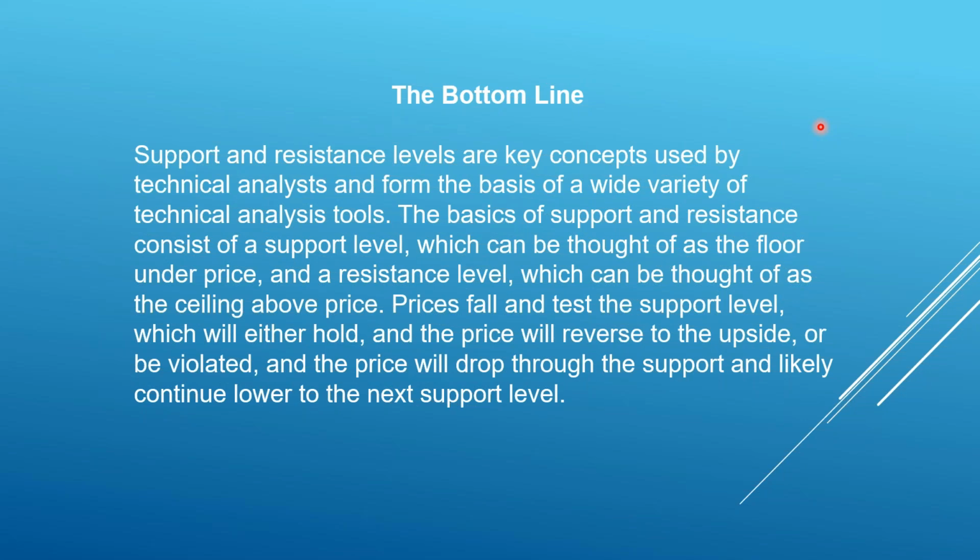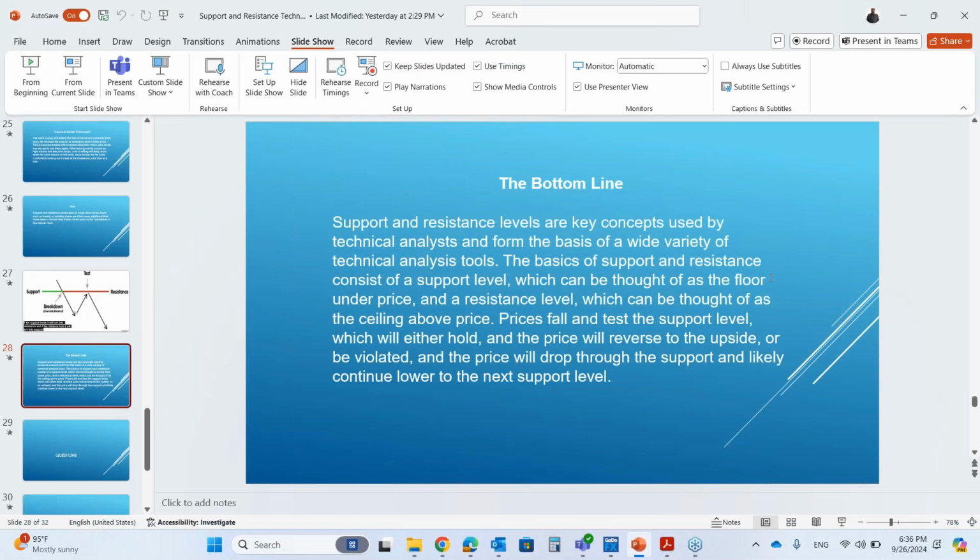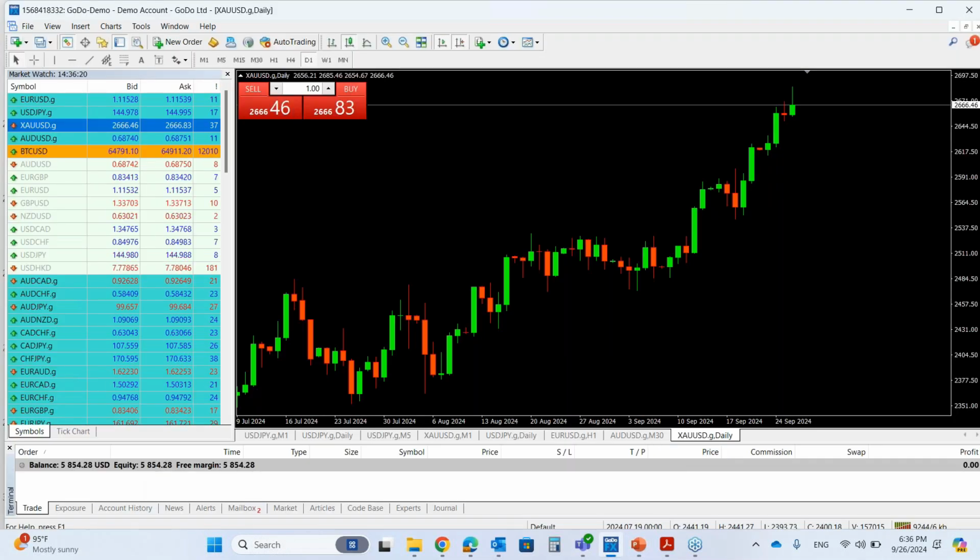So in this example of the tennis ball, if it broke the ground, it can go now to the lower level of the building. If it broke the ceiling, it will go up to the upper floor. So let's have some real-time examples.